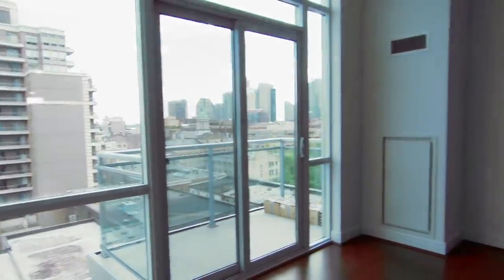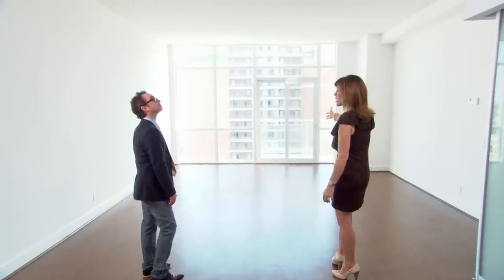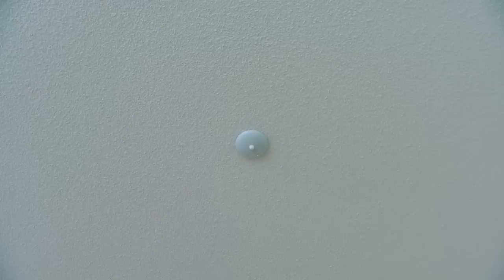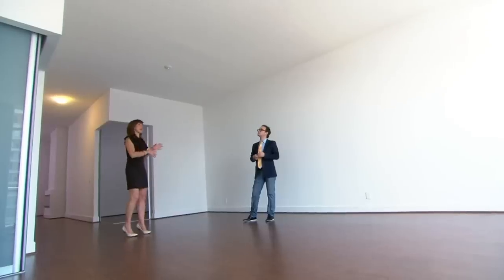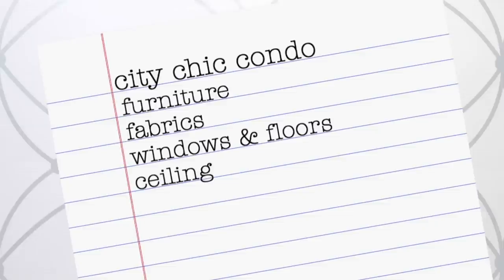I'd like to illustrate how you can decorate a brand new condominium with vintage pieces so that it doesn't look like a strange time travel experiment. We also need to address this huge window, not only for privacy and light control, but to help soften the room's hard edges. However, I want to do just the opposite with the stucco ceiling — stucco does not say chic, so it has to go. When I open that front door and walk into my place, I want to be wowed every time I come home. To achieve urban style, we'll start with soulful vintage furniture, pull together a classic black and white scheme with fabrics, address the windows and floors, smooth out the stucco ceiling, add sophistication through lighting, and bring the walls to life with art.